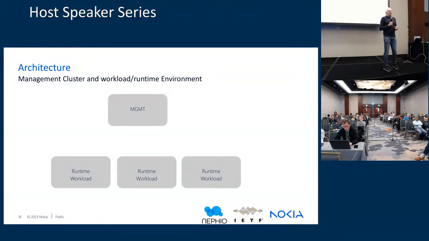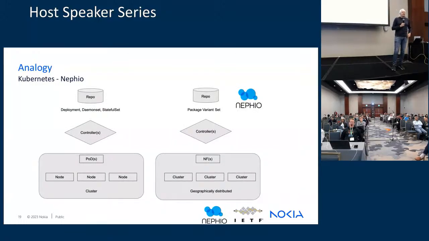So now, how does Nephio look as an architecture? So far I've been mainly talking about the pieces of the puzzle. If you look at Nephio as a system, how we put the pieces together is that we have a concept of what we call a management cluster, and we have what we call workloads. Think of those 10,000 radio sites, each of them represents a bubble in this. That can also be what we sometimes call a runtime. So we have a management plane on which we do stuff, and then we have runtime or workload environments, which get the actual running application that is going to accomplish something. Now, to make an analogy back to Kubernetes.